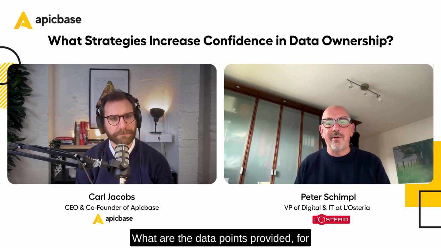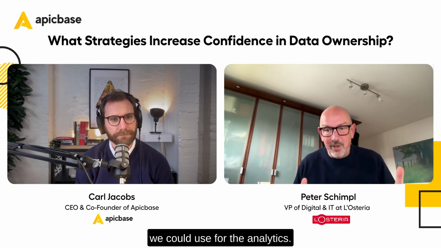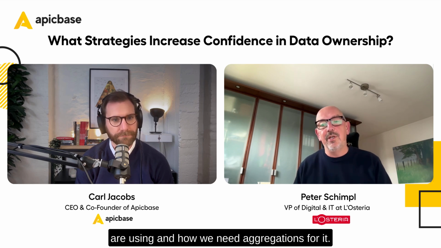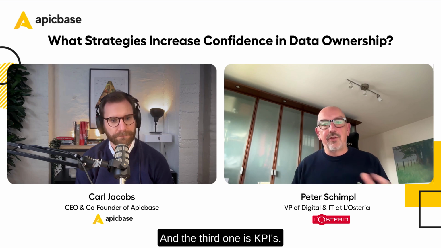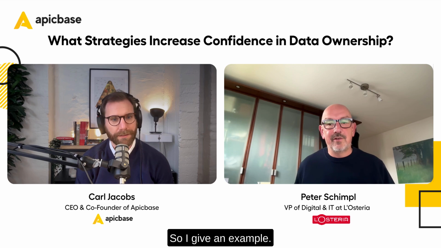coming from, what are the data points provided, for example, by Epic Base or Lightspeed, our POS, we could use for the analytics. Secondly, we need to see which data points we are using and how we need aggregations for it. And the third one is KPIs. Clearly, KPI. We need to identify and know our KPIs. Yes. So I give an example.